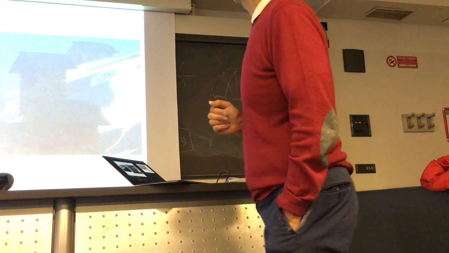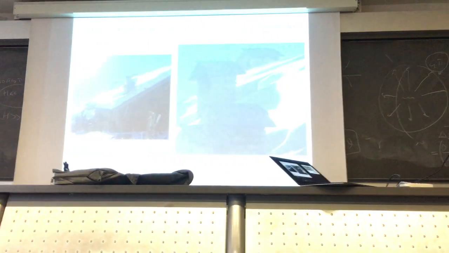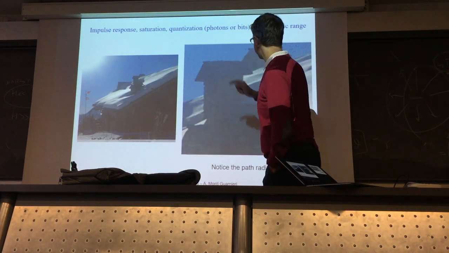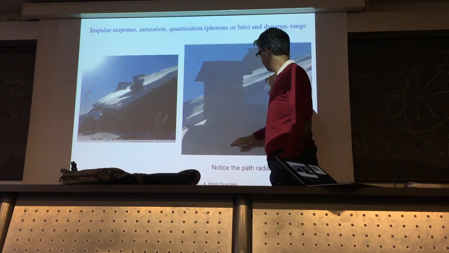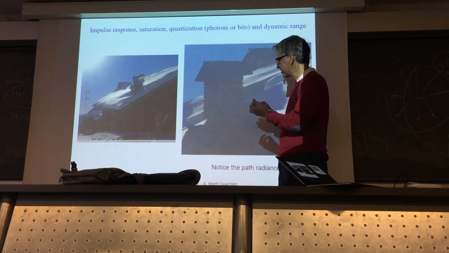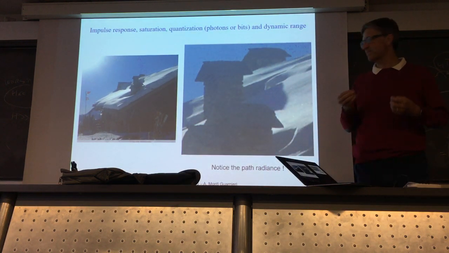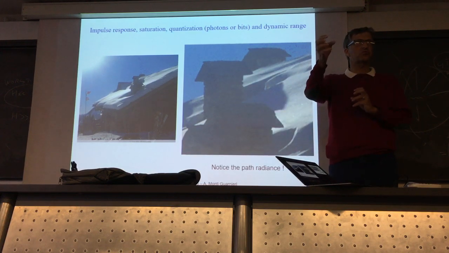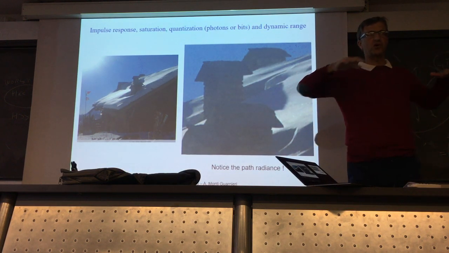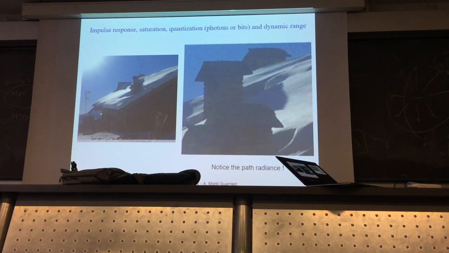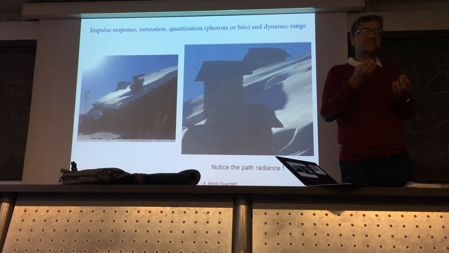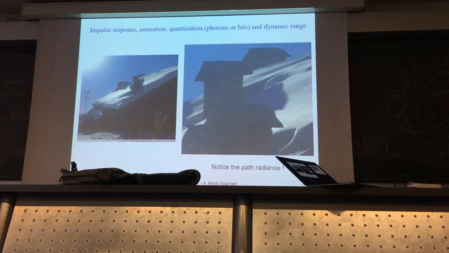This is another sort of analysis. What happens in the black areas? Here in the black, you have this sort of grainy behavior. How do you get grain? Because the light is quantized and you don't have many photons. Sometimes you have 3 photons, sometimes 2, sometimes 1, sometimes 5. So you perceive a variation of photon counts like a sort of noise, a random fluctuation of the amplitude. You also see that these photons are different colors, because since they are quantized, sometimes you have more blue photons than red photons and so on.